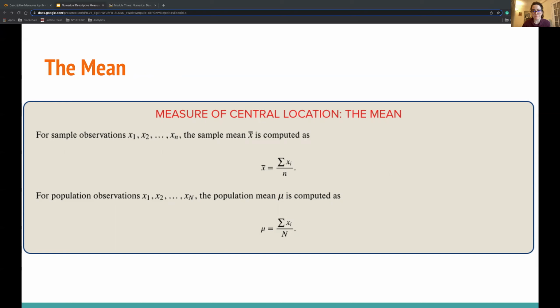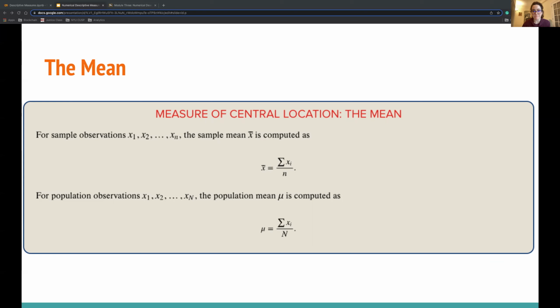And the mean of the population is referred to as the Greek letter mu, which we'll see very often going forward from this point. Notice also the difference between the lowercase n and the uppercase N, where we assume the sample number of observations, lowercase n, is smaller than the population, as intuitively it is a subset. We refer to the population mean as a parameter and the sample mean as a statistic, since in most cases the population mean might be unknown. We use the sample mean to make an inference about the population.